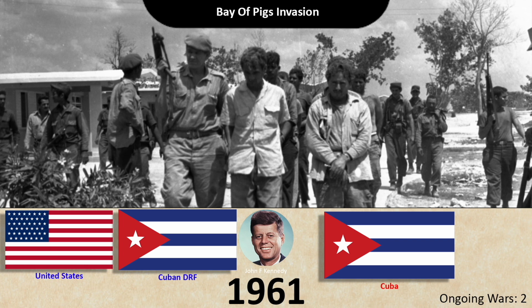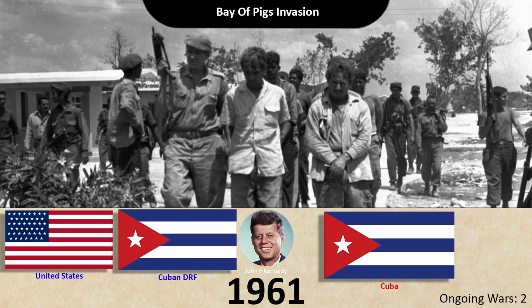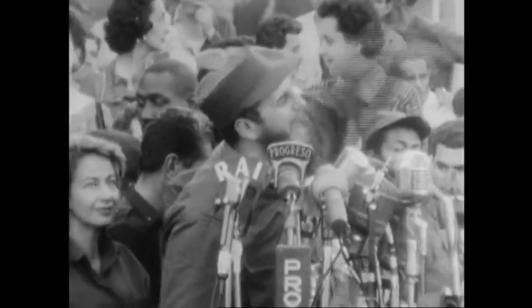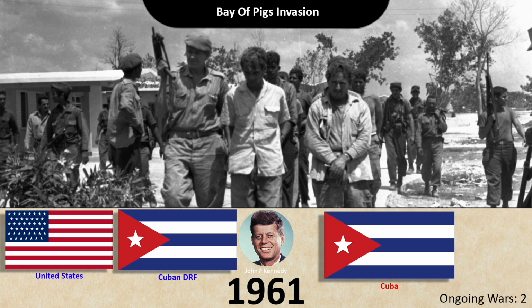Basically, the United States was mad. In very simple terms, the United States did not want Fidel Castro to team up with the USSR, because that meant that the USSR would be able to store weapons and missiles in Cuba, making things worse for America. The invading force would be defeated within 3 days by the Cuban Revolutionary Armed Forces. This would then solidify Castro's role as a national Cuban hero and would widen the political division between the United States and Cuba.